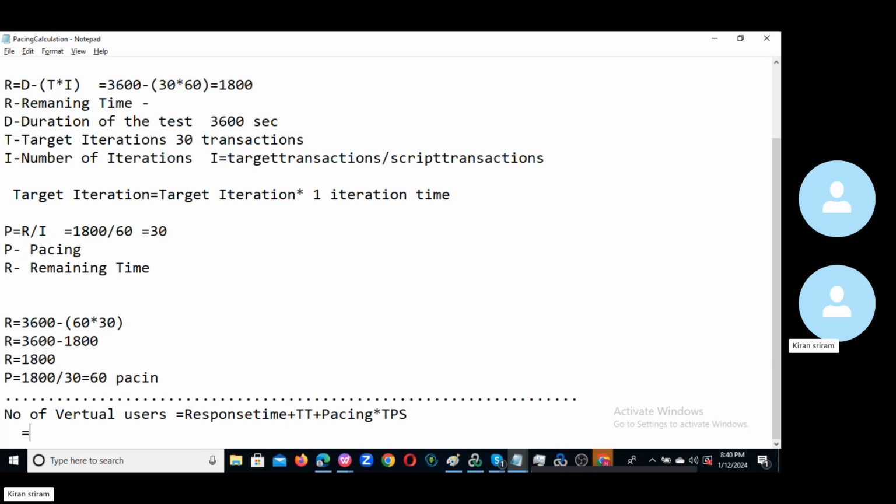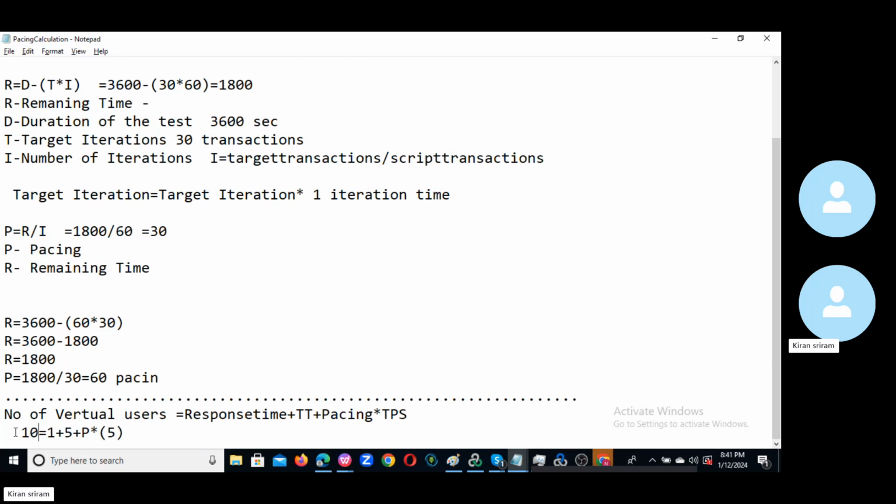Coming to response time, for example, 1 second is your SLA response time. It means one iteration takes 1 second plus the think time, which you have given as some 5 seconds, and if you don't know the pacing, you can keep it the same way. After that, into TPS. For example, TPS we already know is 5. So now if you know the pacing, you can give the users also. And for the number of virtual users, for example, you are thinking 10 users.